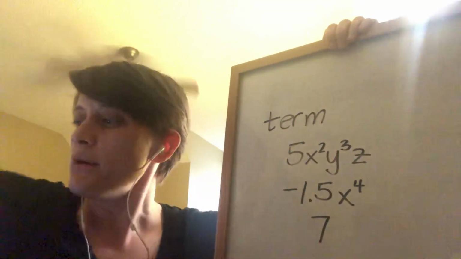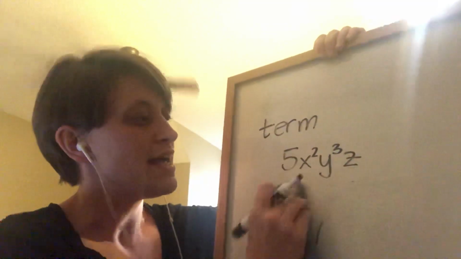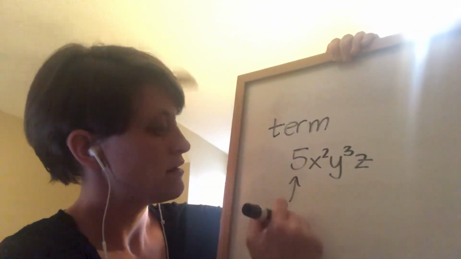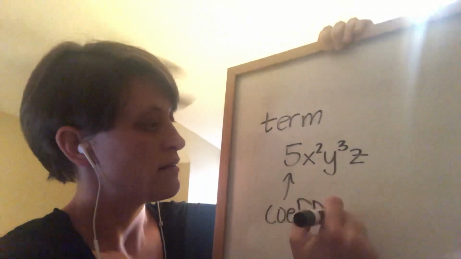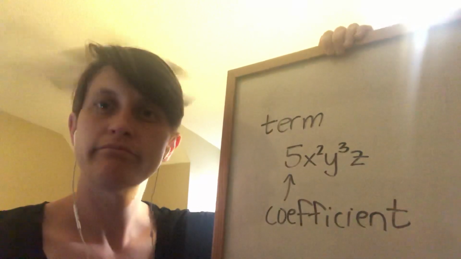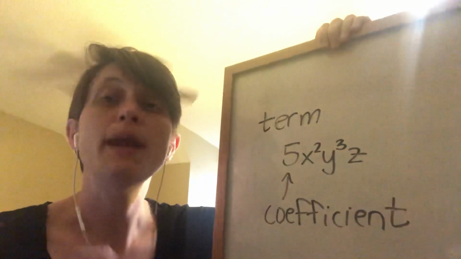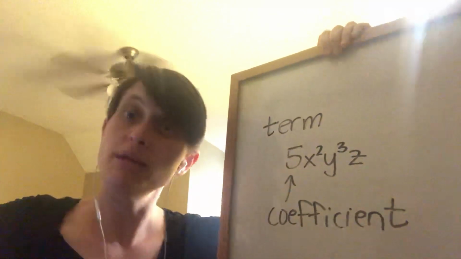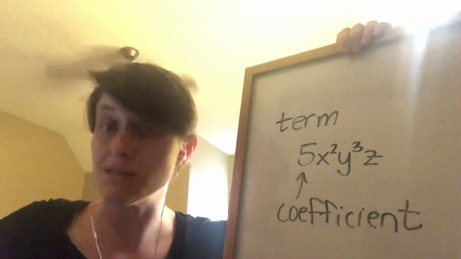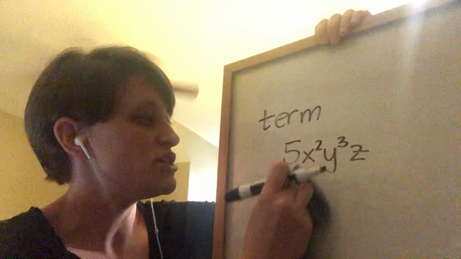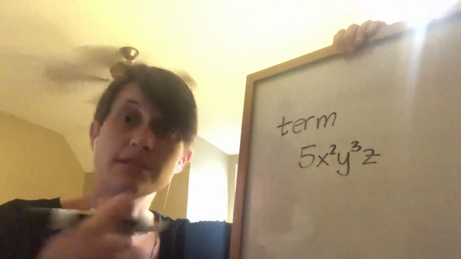All right, so now that we know what a term is, we can start naming the parts of the term. This number on it is called the coefficient of the term. Whatever number you see on your term, that's called the term coefficient. It might be positive, it might be negative, it might be a whole number, it might be some decimal number, it might be 1, so it might not show up, but it's called the coefficient. Every term has a coefficient.